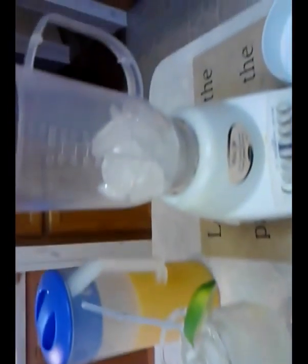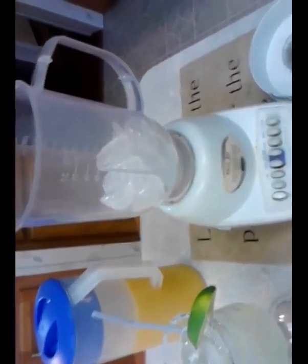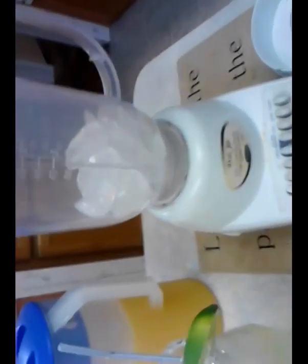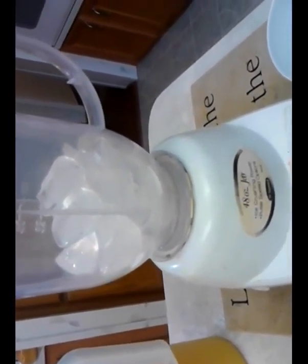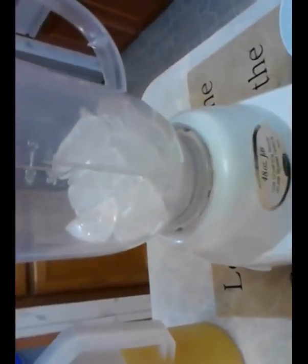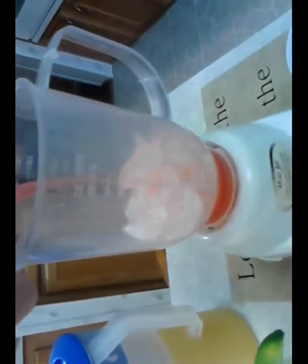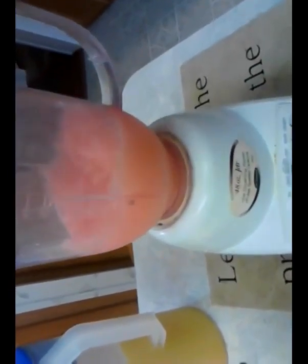This next one uses a blender — frozen strawberry margarita. The secret is you don't want to overdo it on the ice and you don't overdo it on the mixer. I've got about one cup of ice in there. When putting your mixture in, you don't want to go past the ice level, and don't go halfway — about three-quarters liquid to ice before you blend, so you keep the thickness of the drink. I'll blend that off camera so you're not disturbed by the noise.